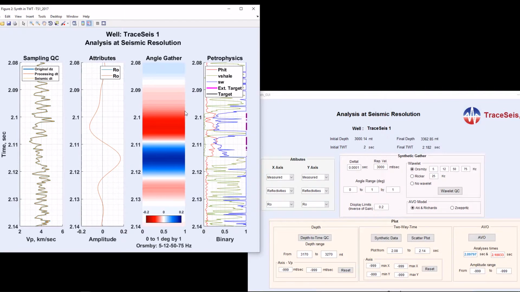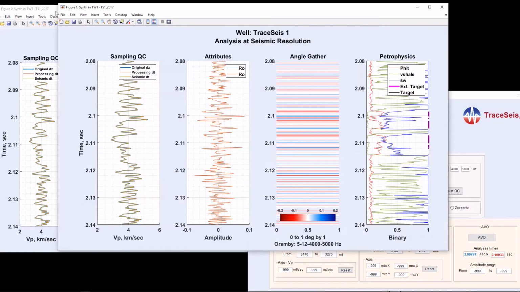The processing in SeisRP is done at 1/10 of a millisecond, and the data can be displayed with as low a limit as 1/10 of a millisecond. At this sampling interval we have a Nyquist frequency of 5000 Hz, and we can create wavelets with as high a frequency as that. So let's start by doing here a display having a wavelet with upper frequencies going from 4000 Hz to 5000 Hz. Create the synthetic data.